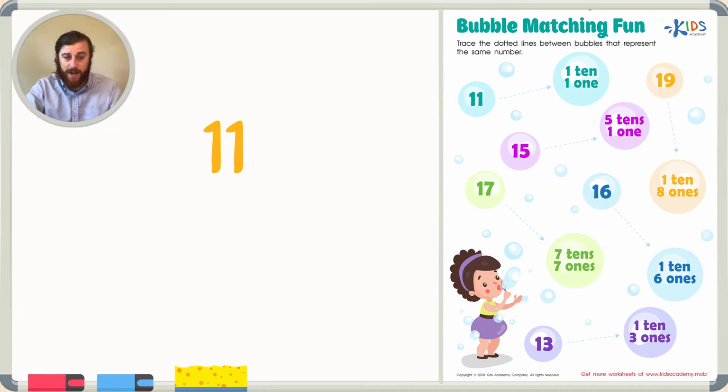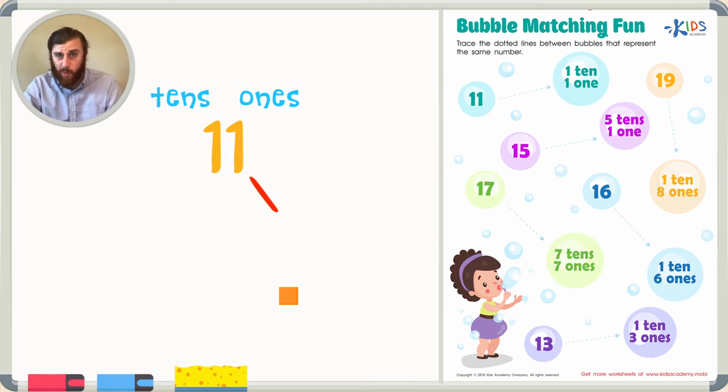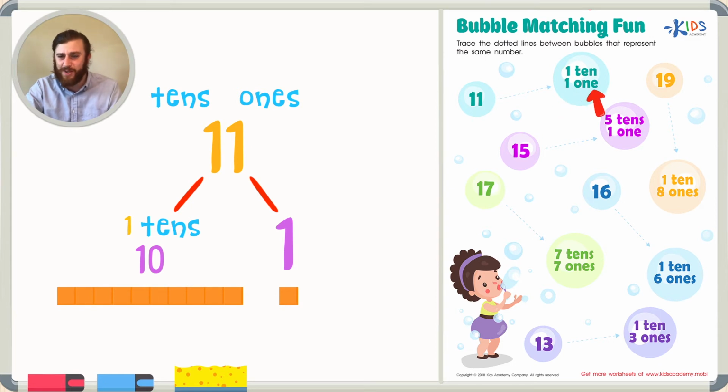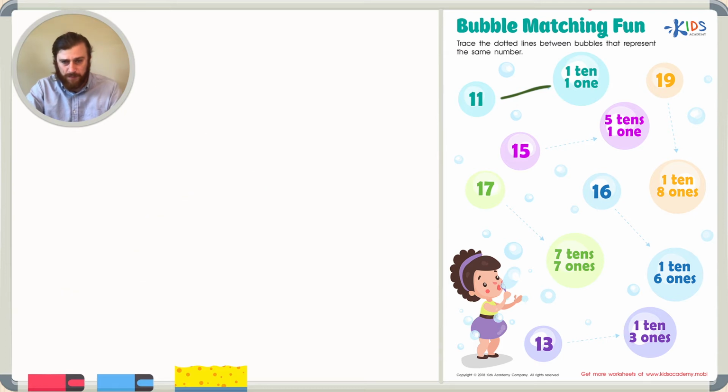Well, if I set up my tens and ones place value chart, I see that in the ones place there's just 1. That's represented by 1 cube, or 1 one. It's written as the number 1, and we mean it. If you look at the 1 in the tens place, I know that's made up of 1 ten. 1 ten really represents 10 cubes, or 1 long. So if I look back at the answer choice and I see 1 ten and 1 one, I know that that's correct. That is the same thing as 11. Let's go ahead and trace on that dotted line.